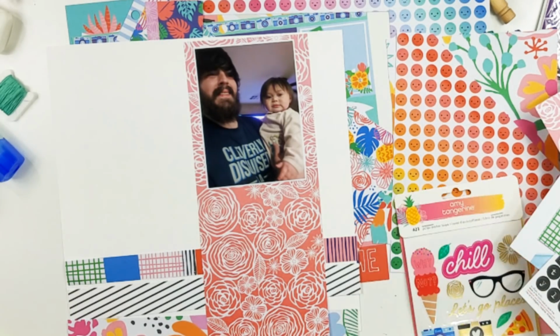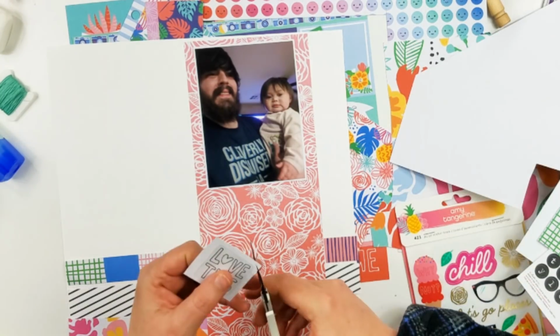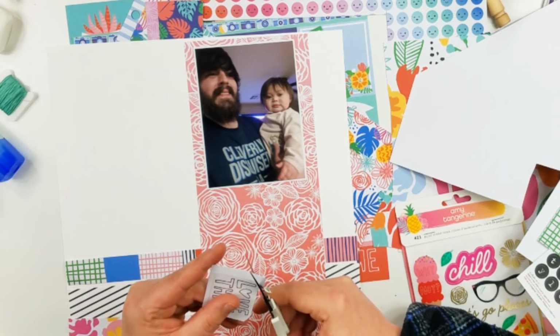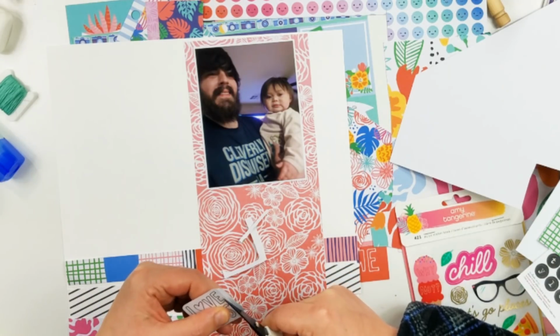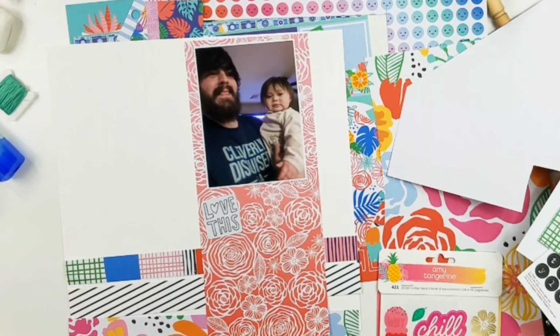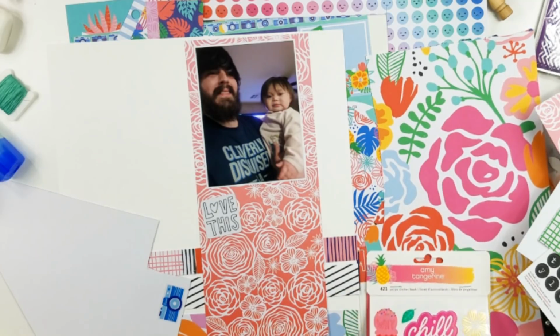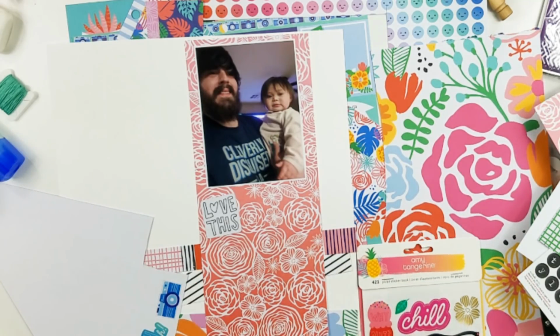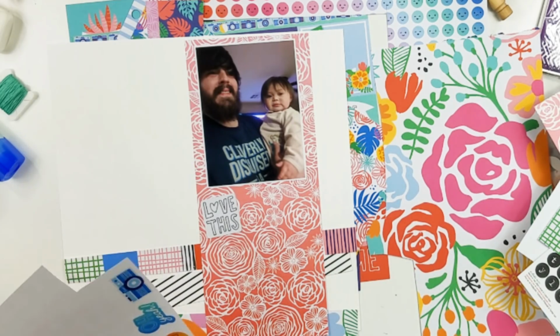Right here I am looking through the Amy Tan sticker book. These are clear stickers, and I am going to pull out one of the stickers and back it on some white cardstock. This sticker just says "Love This." On the sketch at the bottom of the photo there were 3 circular elements, and I thought I would use that as one of the elements, and it looked okay. It looked good on the white cardstock, so I am going to pull out a couple more of them and also fussy cut those out as well.